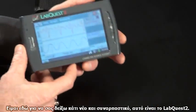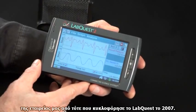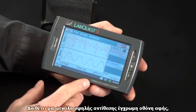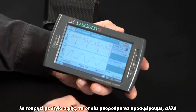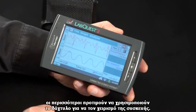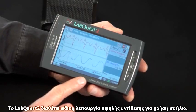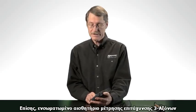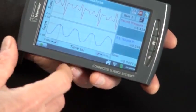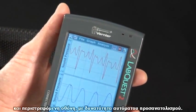This is LabQuest2. LabQuest2 is the most exciting product we've had since our original LabQuest came out in 2007. It has a large, high-contrast color screen, and it comes with a stylus. It can be operated with a stylus, but most people will use their finger and just operate it, tapping the screen with your finger. LabQuest2 has a special high contrast mode for use in the sun, and it has an accelerometer, so it can be used either in portrait or landscape mode. Here is landscape, but if I rotate, it picks up on that and we get a different orientation.